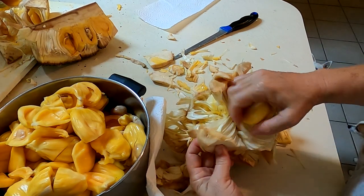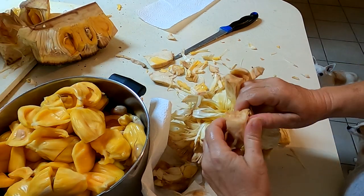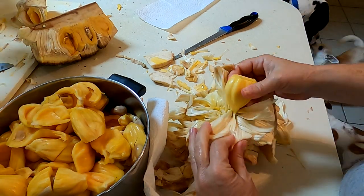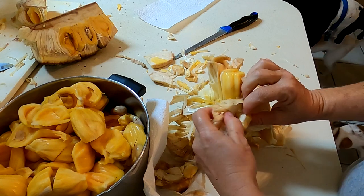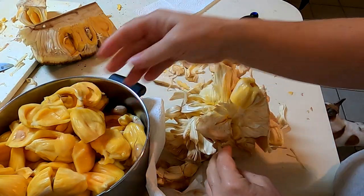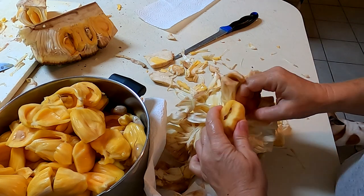If you look right in here, this looks and feels so much like a mushroom. It's kind of weird. Of course, you don't eat that. You don't eat the yellow part of the fruit in here.